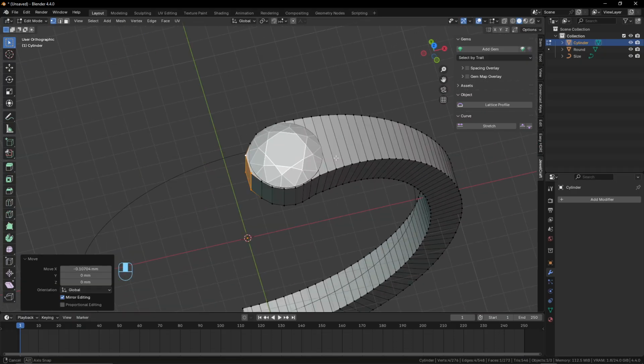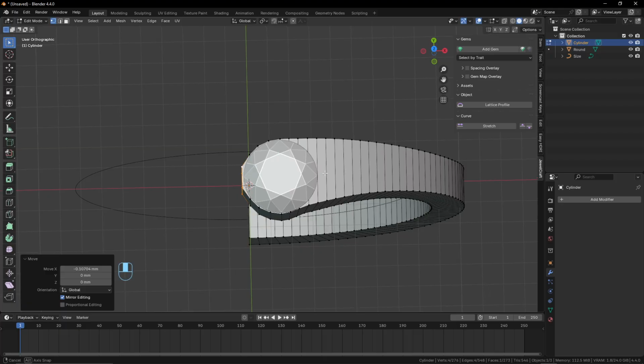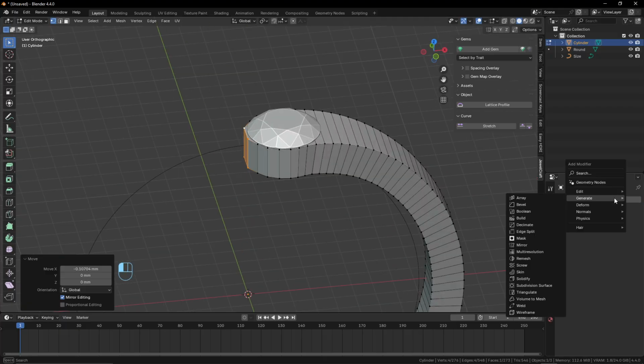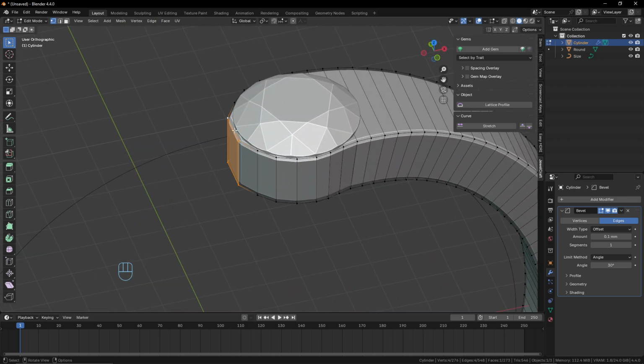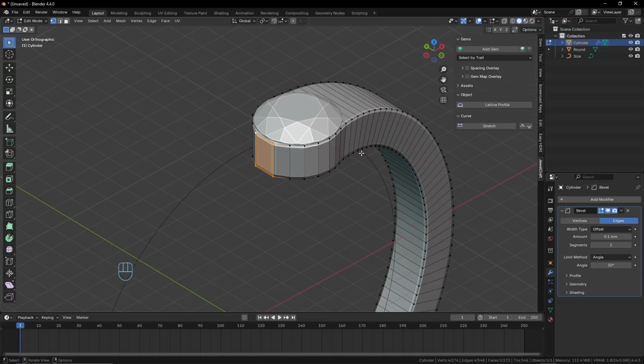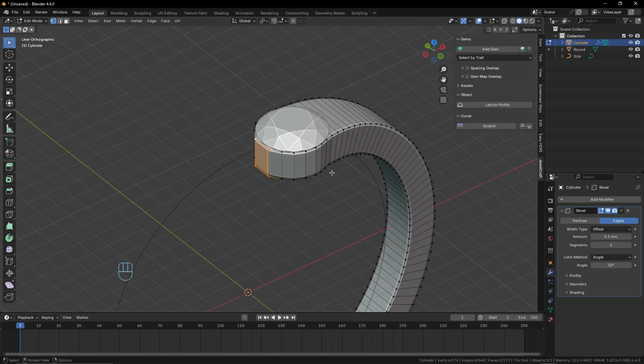Yeah, might be good. Now we want to add a bevel into that shape, so let's go and add a bevel. We could just stay with that, because with the angle it will work quite well, except here, but yeah, even whatever, will not take that option. We will take that option here.